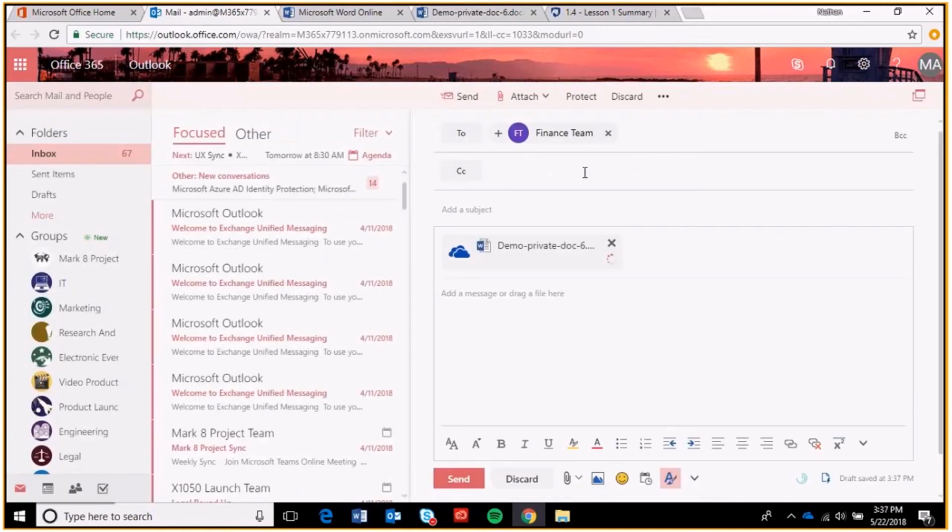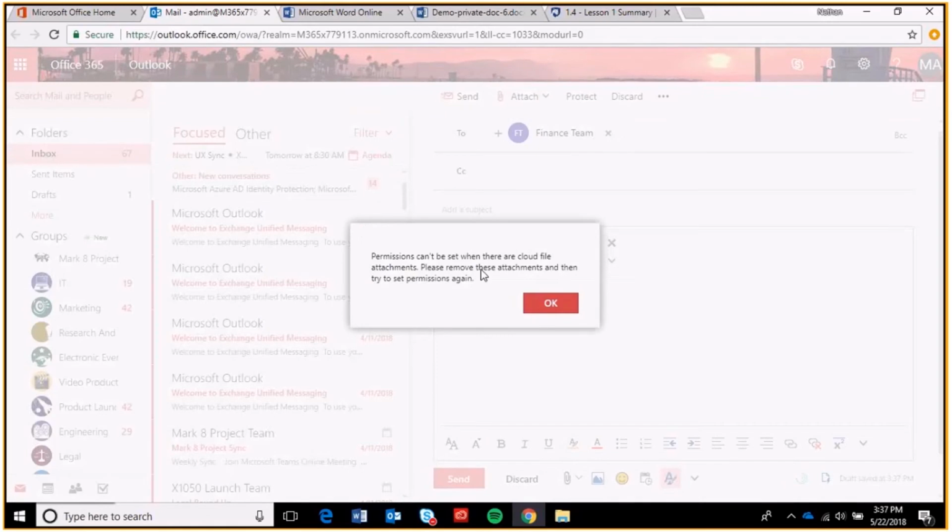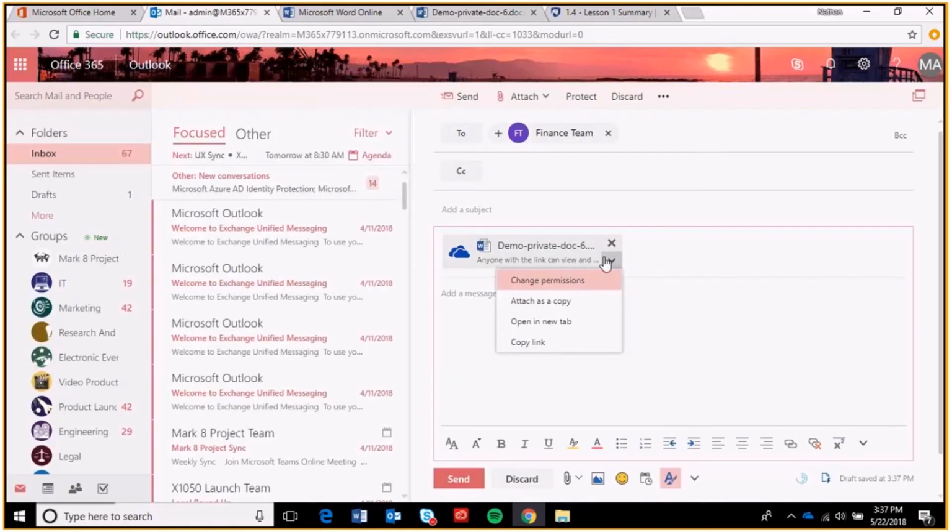I'll show you how to protect each of those, as they work a little bit differently. When you have a OneDrive link here, it's a little bit different than when you have attached as a copy. If you tried to protect it here, it will not allow you. You have to go to this drop-down menu under the attachment and do change permissions.